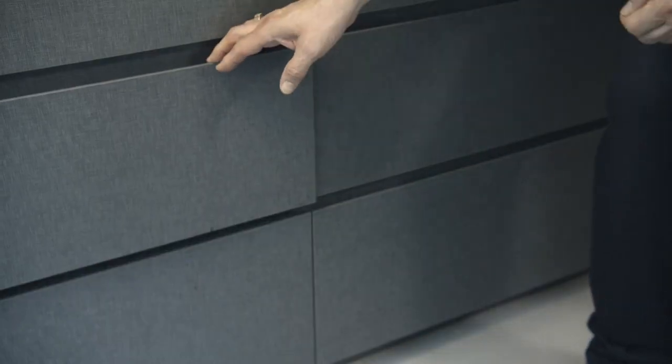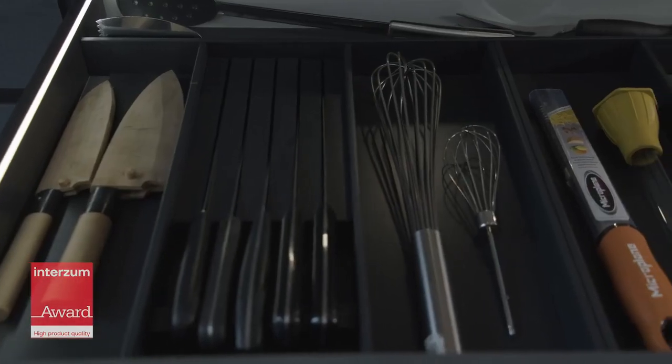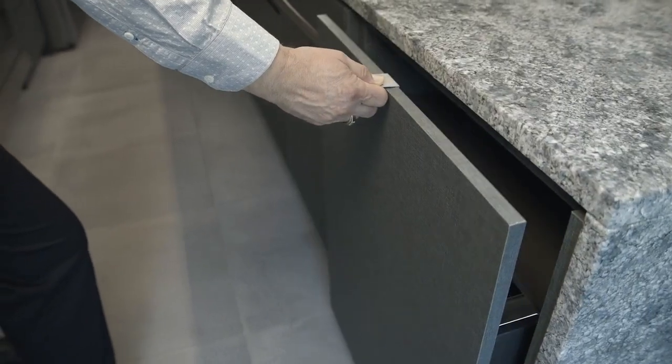For the kitchen, Joanne and Patrick chose the Avantech U thin profile drawer system. It's highly customizable, allowing designers the flexibility to create a space that perfectly suits your needs. The new award-winning illumination system has been added to the drawers so that you not only can see what's inside the drawer, but it makes it stand out. With the addition of interior organization systems, everything is easy to find and highly functional. This includes the Avantech U pull waste bin system, which allows all your recyclables and waste to have their own separate space — simple yet functional.